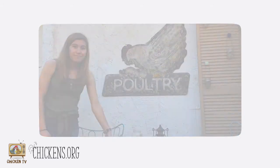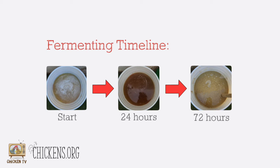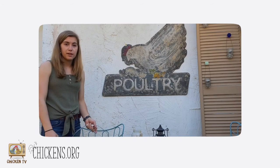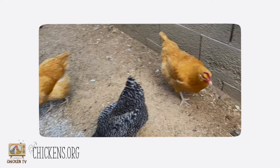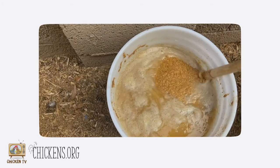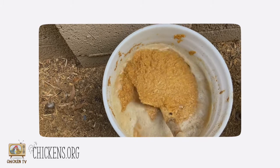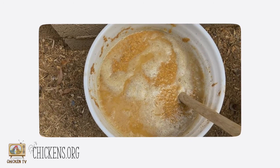Now we're going to let this sit for a couple of days. Fermenting your feed is going to take somewhere between two and four days, because you want to make sure you get enough bacteria going in there. Here we are and it's been about a week — you can see the progress. Here is our fermented feed; I just took the lid off and I'm about to stir it. That's totally good. You should see some bubbles in it, which just means that chemical processes are happening and everything is good.